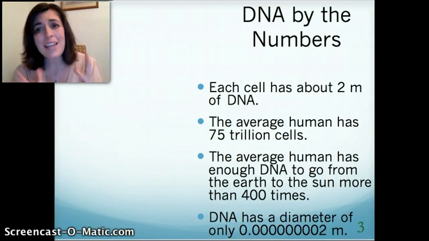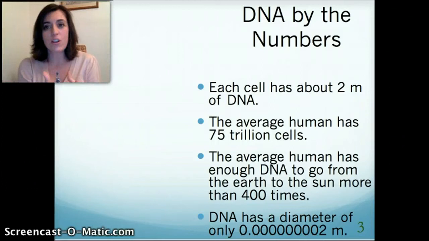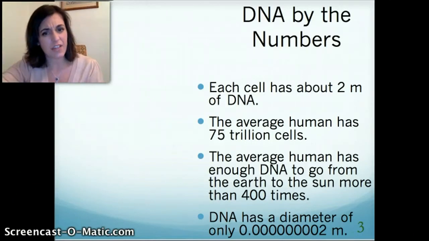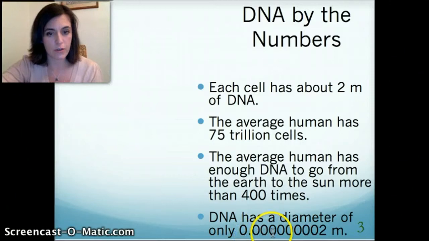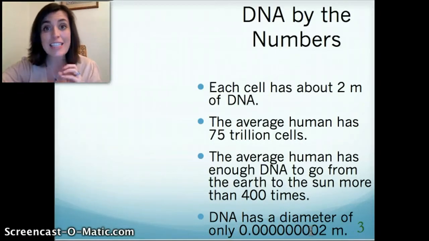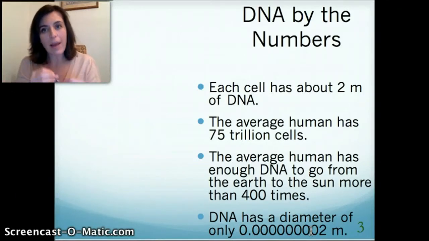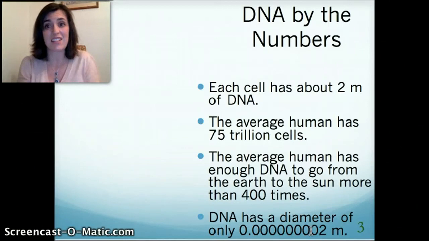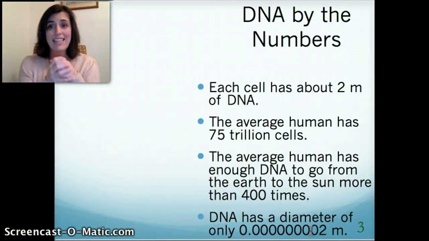Yes. So how does it get packed in there? Well, here's the crazy cool thing again: the DNA is so thin. It's so tiny. It has a diameter that's only, let's look at these zeros because I have to count them out, 0.000000002 meters. That's how thin it is. That's insanely thin. So that's why it can get all packed into that nucleus where you still can't see it, because you can't even see cells. So all of that has to be packed in.